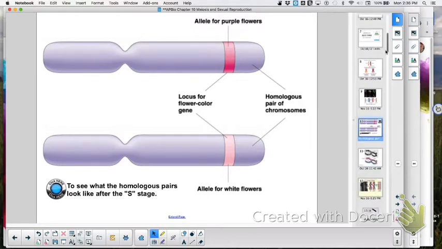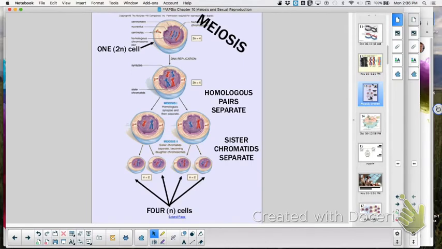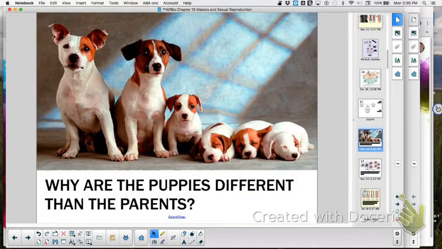And something that sets apart meiosis is the opportunity for variation. So when you look at these cute puppies, it should come to mind that there are 3 reasons why there's variation in the puppies. That would be an excellent essay question. So in your mind, come up with the 3 reasons why there are variations in these puppies.